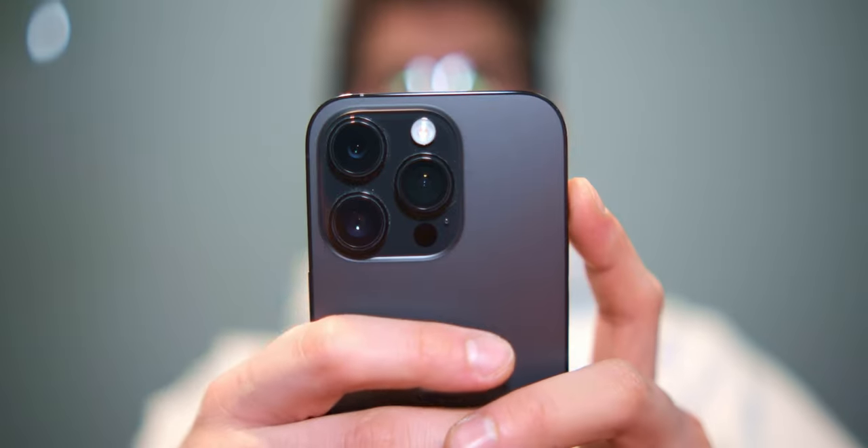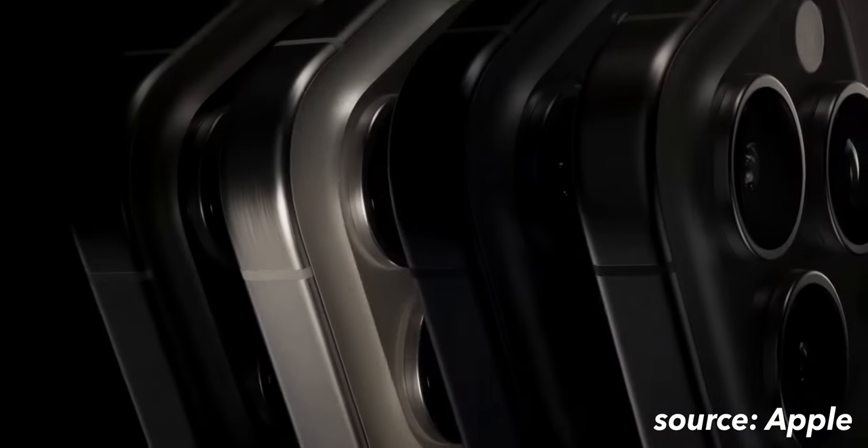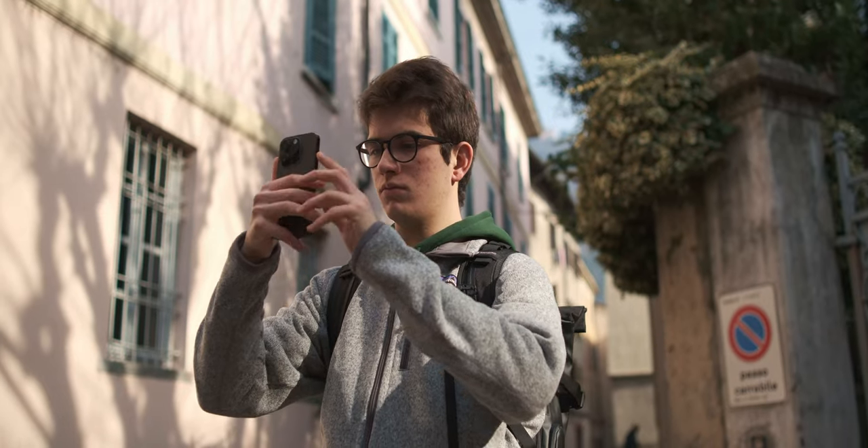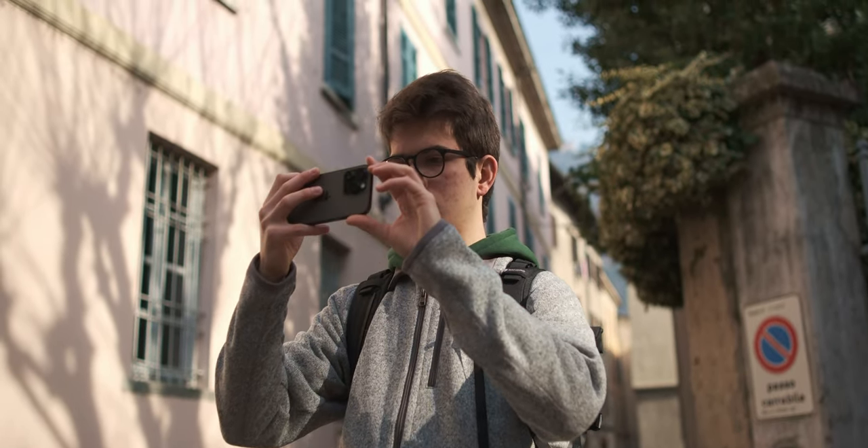Two years ago Apple released their new 48 megapixel main camera on iPhone, which is very good. But how do you use it like a pro and maximize the results with this new sensor? iPhone cameras have always been great, but the newest iPhones like the 14 Pro and 15 Pro series have received this big update. The switch from the old 12 megapixel to the new 48 megapixel sensor is pretty huge, and there's lots of potential, but it's important to understand how to express it.